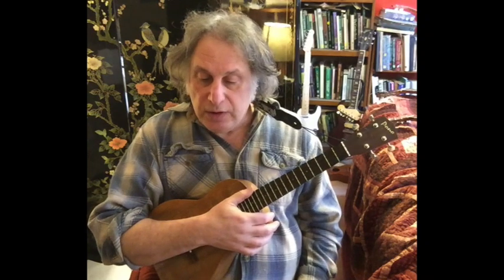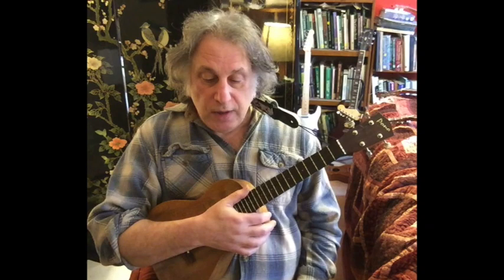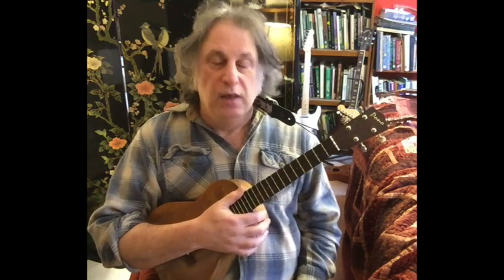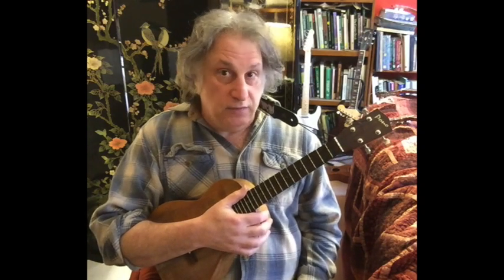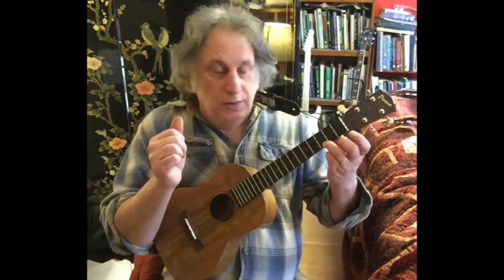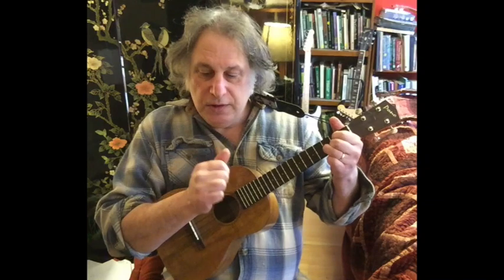It's a common thing to do at music camps and bluegrass jams, the kind of places where you gather and play music together that is of a simple, folk nature. So the key of D is a nice one, but let's learn it in C for those of you that might not even be comfortable with chords in the key of D. You haven't studied them yet. The key of C is accessible because all we're talking about is a C chord, an F chord, and a G chord. So that keeps life really simple for us.